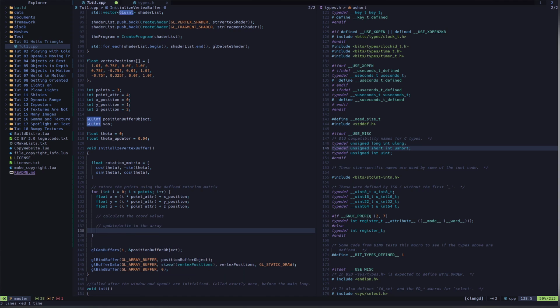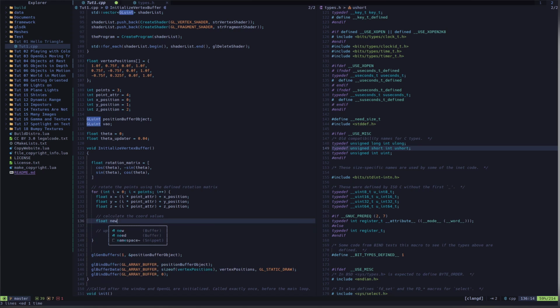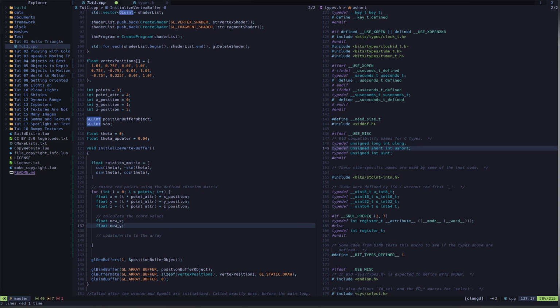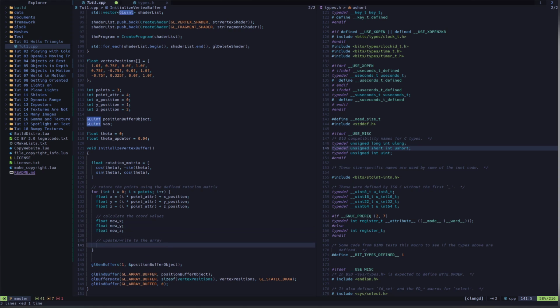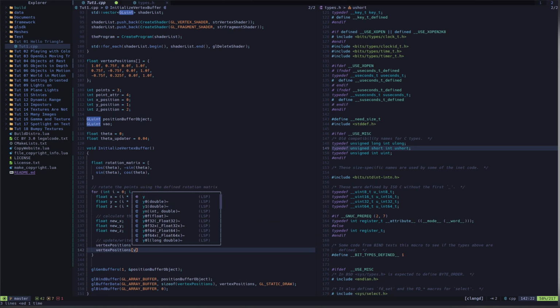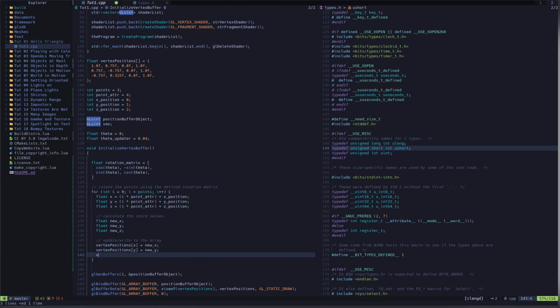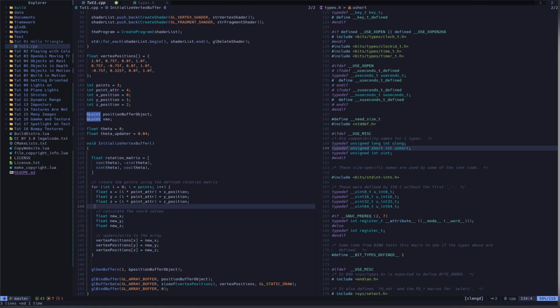Okay, to update and write to the array, we're just simply gonna do float new x, float new y, float new z, and we are going to vertex position 0, x, new x, y, new y, positions z, new z. Okay.